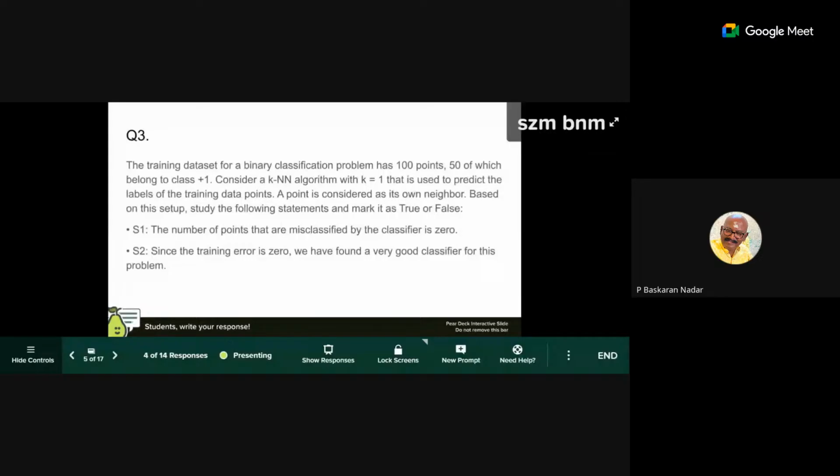Is that correct? Wait, no, you have 100 points. Okay, all of them are classified in the training phase. Now you're saying the training is over. Now give me a test. I will check whether I'm correctly classifying or not. I'm giving you a point, but you are not allowed to compare it with anybody other than itself. So what will you conclude?